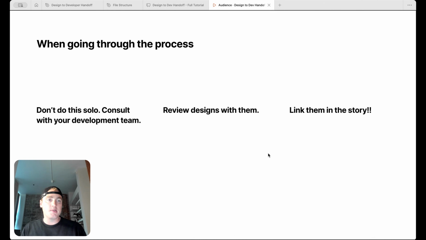Don't just send them a section or tag them in a section and leave them to go through and find the specific error states. Also, too, chances are you're working within Jira, you're working within Linear, some type of project management tool like that. Link these in the story itself. When I say link them in the story, I mean link the specific frame. Figma allows you to copy a link to a specific frame, a specific section. Link them in the story, so when the developer is going through the story, they know exactly what frame they're referring to. Again, don't leave them to go and try to find the right frame inside the Figma file.